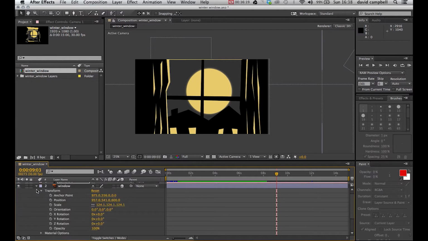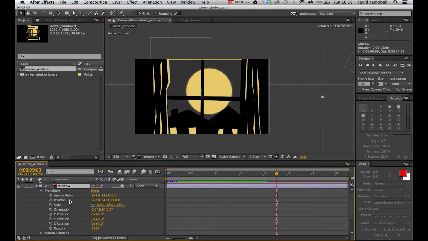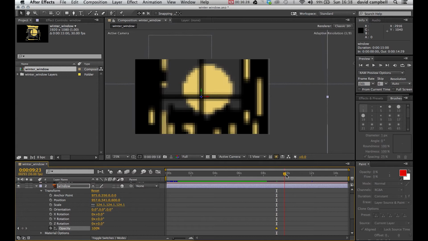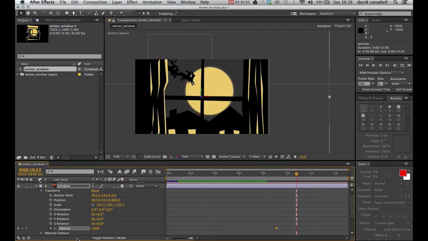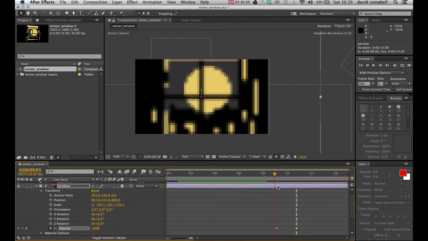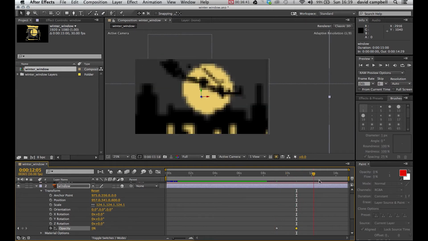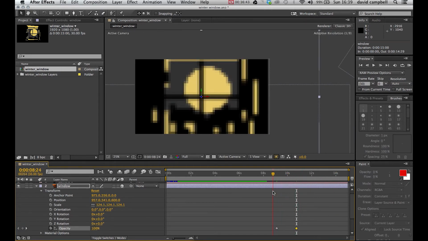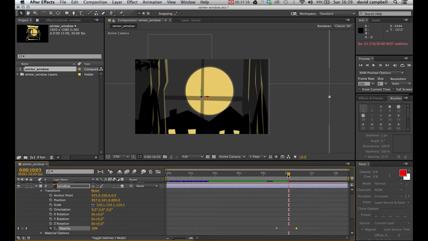And just click on the window layer and get the opacity value and click the stopwatch there to record it at 100, and then very quickly, just over about a second or second and a half, reduce that opacity right down to 0. So you can see that happening. So there we go.